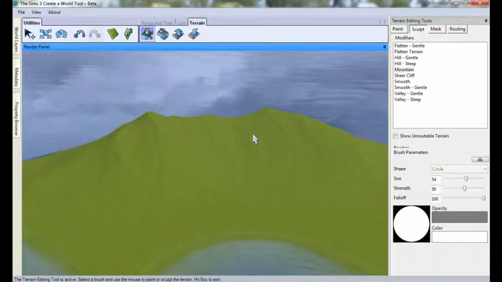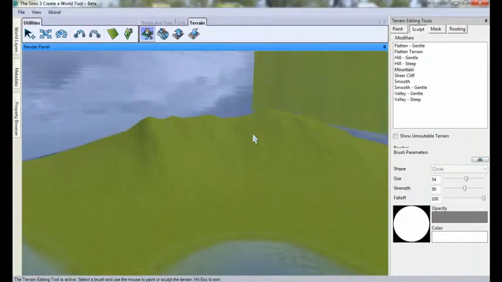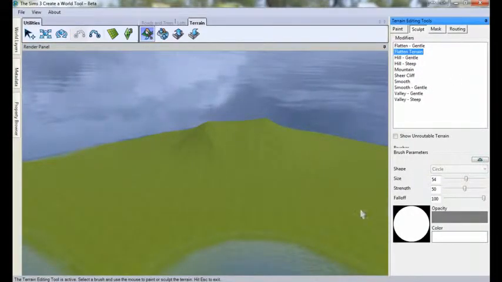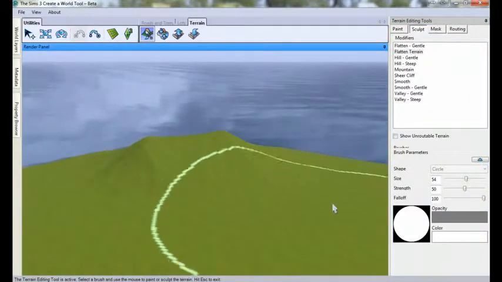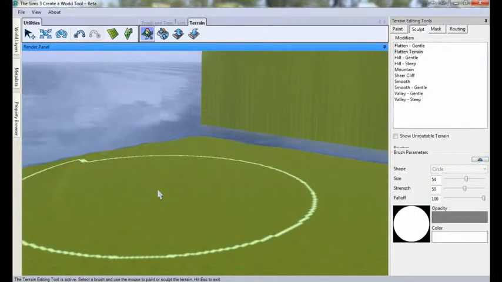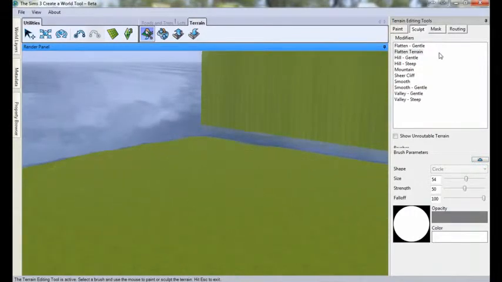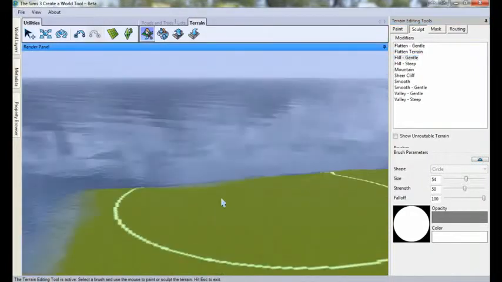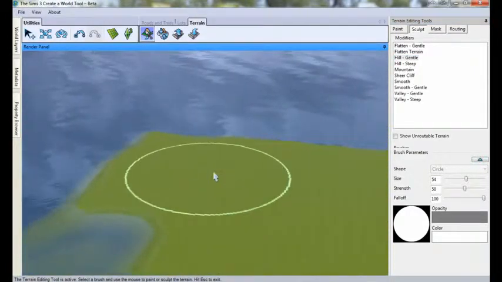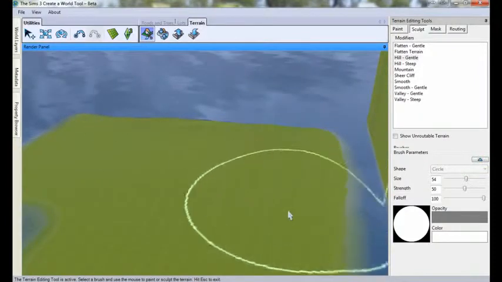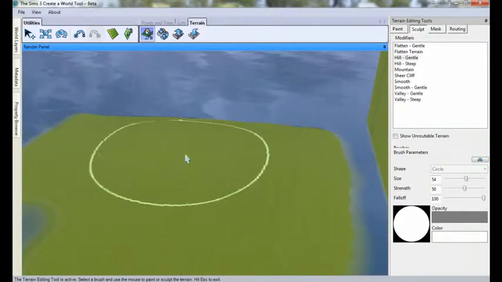But you can have a much more effective way of creating mountains. So we're just going to get rid of that. And I can't get rid of that part, so I'm just going to flatten that out, like so. Okay, now I'm going to grab the Hill Gentle tool. I'm going to leave the settings for the brush as they are. I'm going to gently raise up the back of this island here. You see?